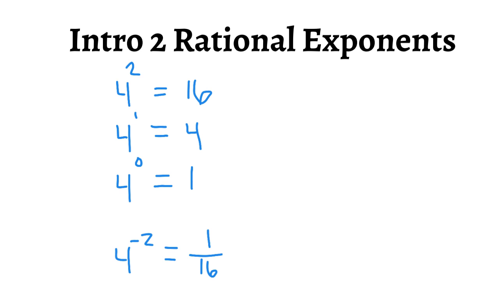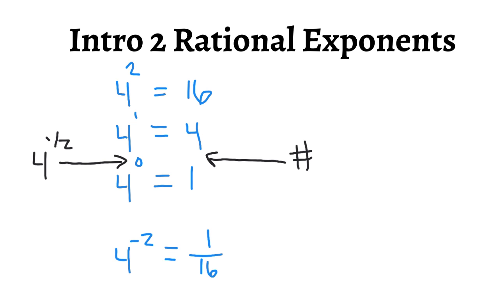Now, a rational number is really any number that can be expressed as a fraction. So what do we mean? Now we're really talking about what happens when we have 4 raised to the 1/2. Half is going to be a number between 0 and 1 as an exponent. So then the value of 4 to the 1/2 will be something between 1 and 4. And that's what we're trying to talk about today. What is that value going to equal?